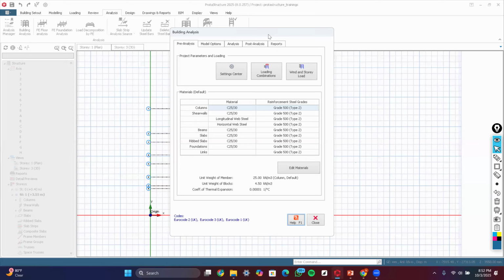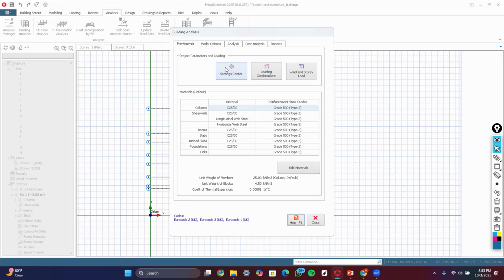So design begins with some basic assumptions: the sizes of your columns, which you have already done, the type of reinforcement, the properties of this reinforcement, the tensile strength and the compressive strength of all that. Okay. So it is assumed from the beginning. Then subsequently, when you run your analysis and it's failing, you can increase or decrease it as desired. Okay. But before we do that, let's now go into the project parameters.